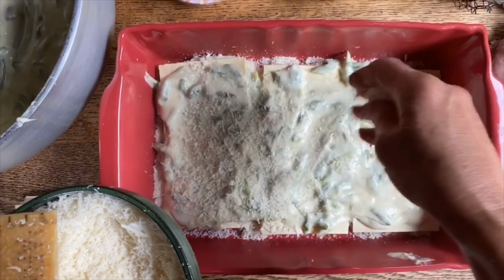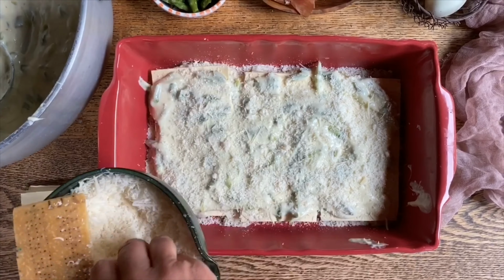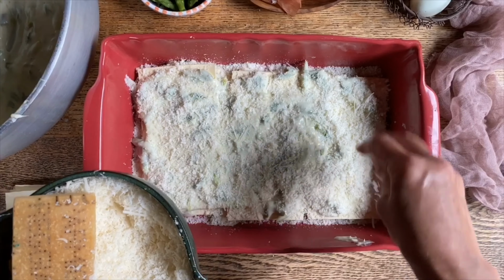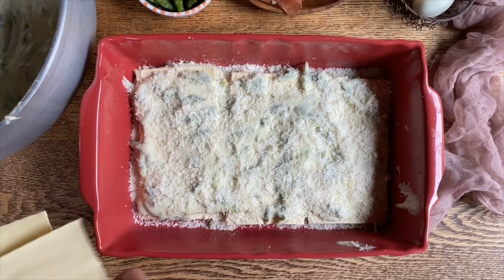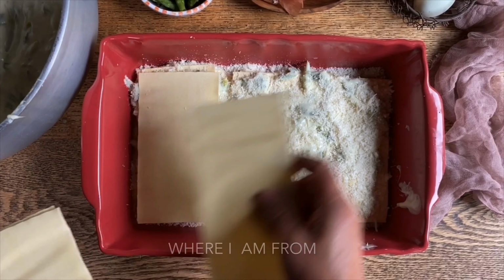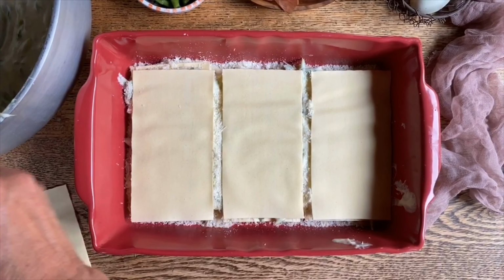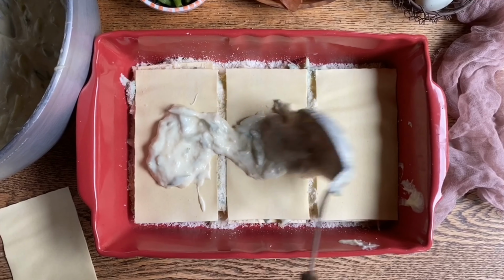Once again, Parmigiano Reggiano. I remember years ago, I was able to go to this bar. It's a coffee shop where they also make primi lunches in Tuscany, in the Mugello, and it was actually in Borgo San Lorenzo. And there I had my very first lasagna with asparagus.